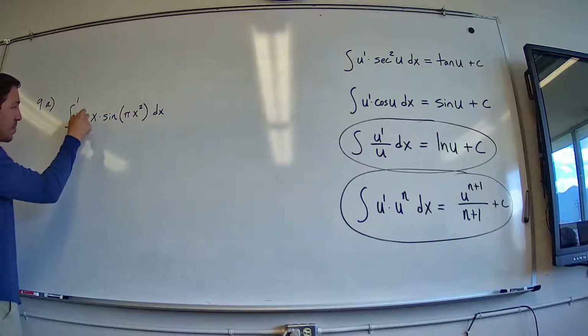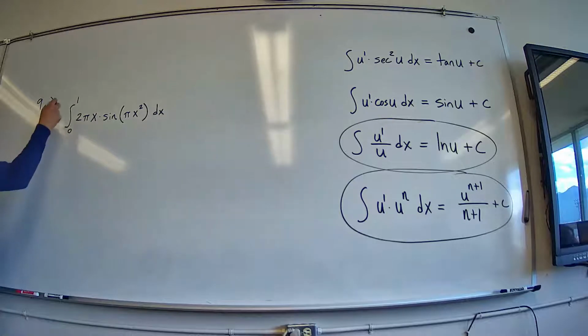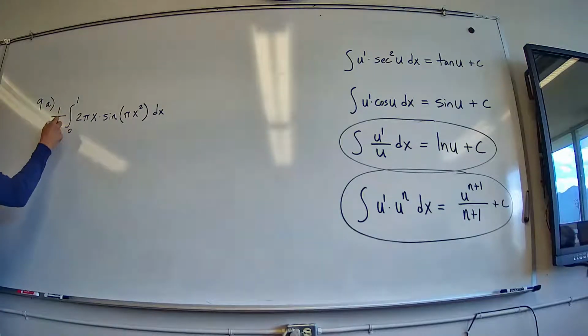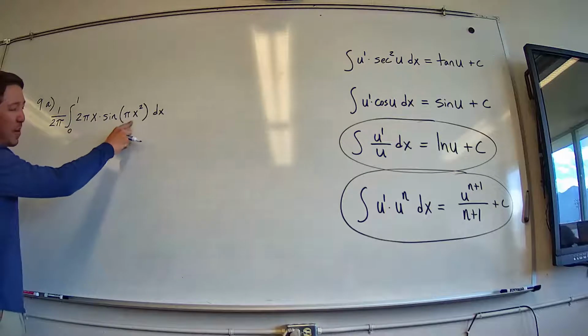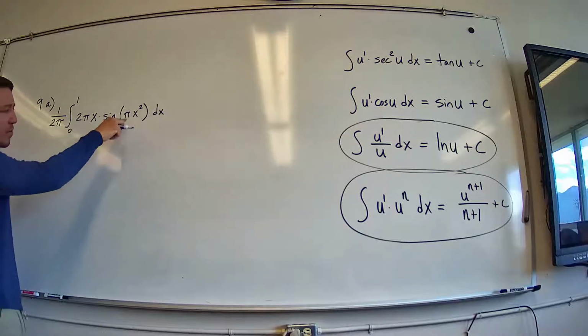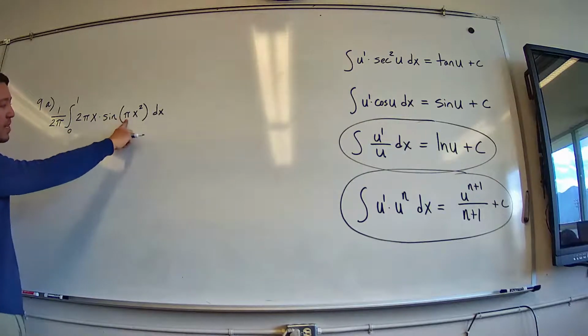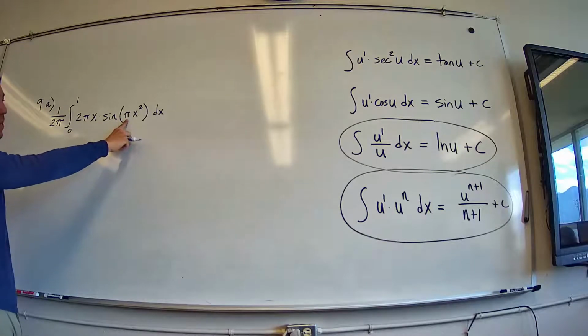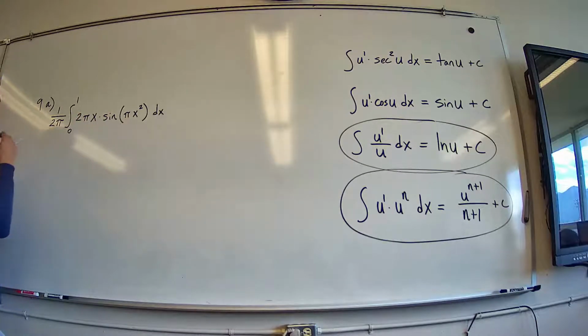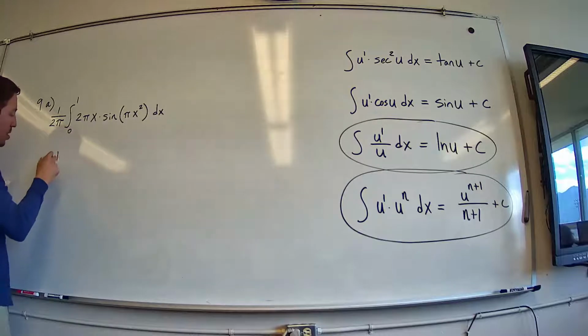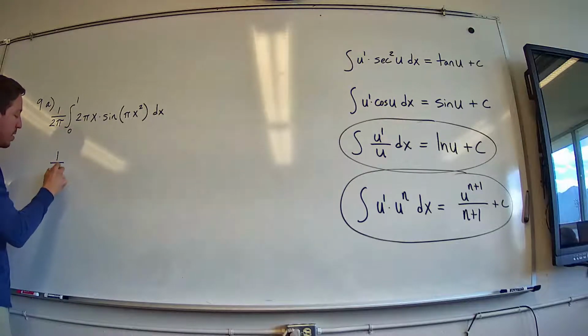There needs to be a 2 pi here. You understand? That means you've got to put a 1 over 2 pi way out here. Any questions? And the key there is pi is just a number, so don't get confused. People do get confused. They go, "Oh, I've got to use the product rule." That's a number just like 5 or 3, so it behaves as such. So you've got the 1 over 2 pi out here.